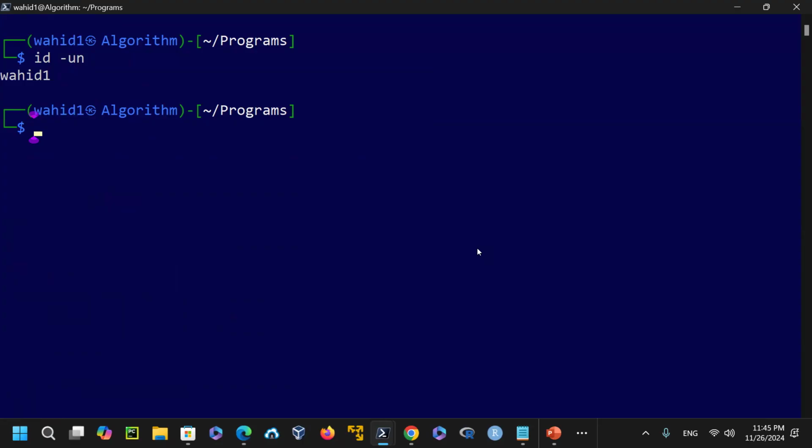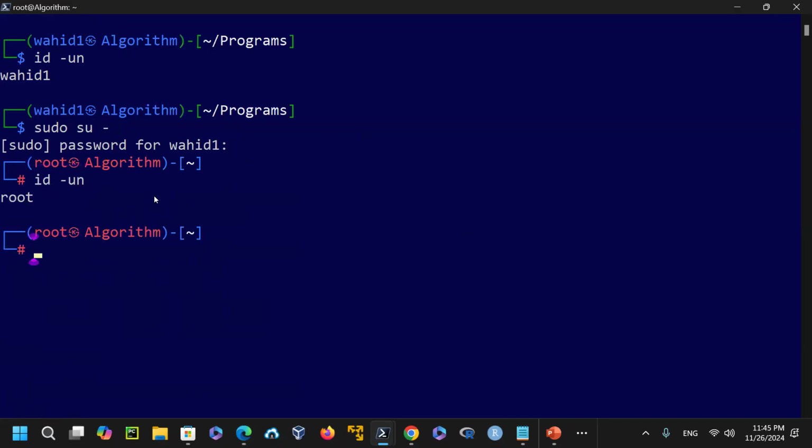And now I'm going to switch user, sudo, switch user, do su -. That means switch user, as for the user root, and while you switch it, run the profile of the root shell. This dash means run the profile of root. Notice id -un is root, but notice the prompt is pound. So echo $PS1.